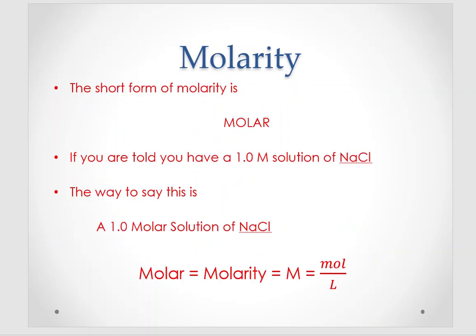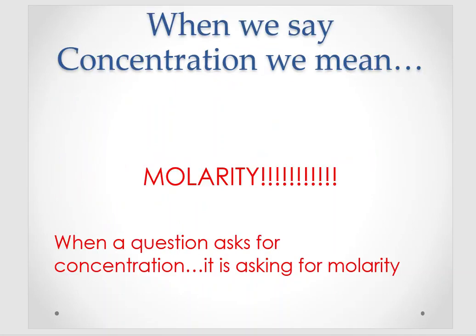If you see the word molar, it just means molarity. When I ask you how concentrated something is, the measurement I want in return is molarity. There are other units of concentration that we may use down the line in this class, but it's very rare in AP Chemistry. Another kind of popular measurement of concentration is similar in sound. It's molality versus molarity, but it's very similar.